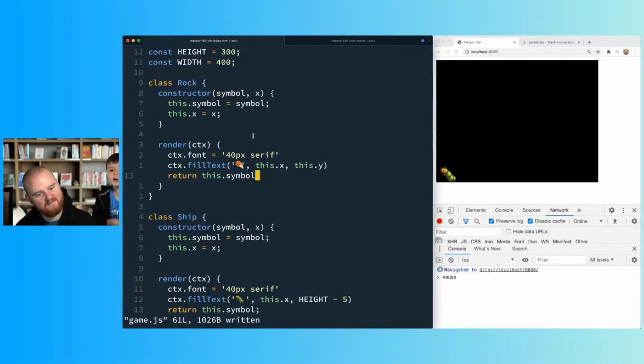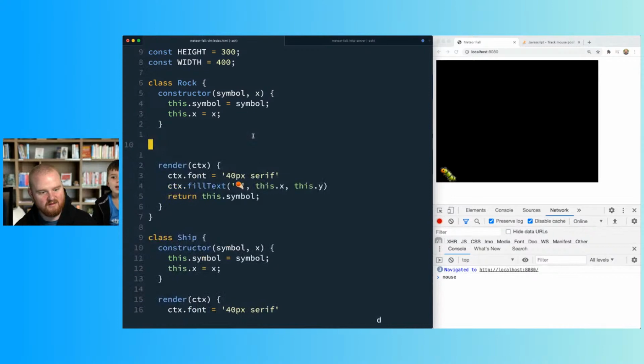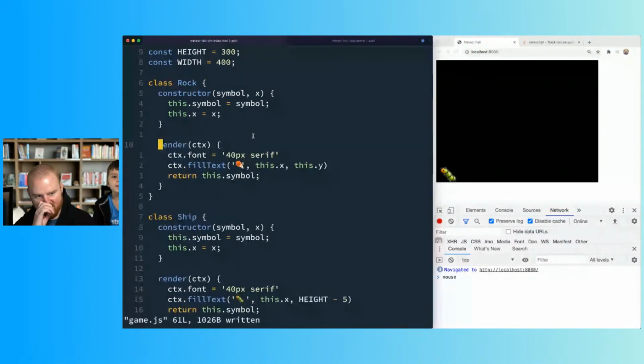I don't know. Flying around in circles. We just need to rotate it. Okay, so then we want to rotate it 100 degrees. What does that do? What's 100? I don't know how you rotate. I don't know if there's a rotate thing. Can you see if there's something on how to rotate?